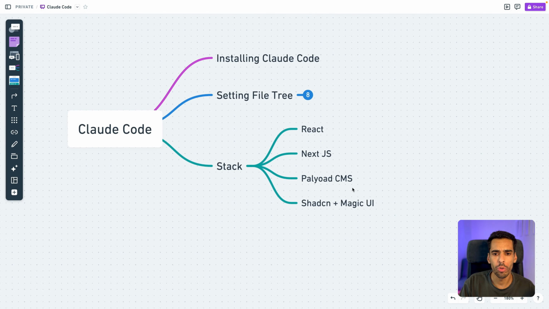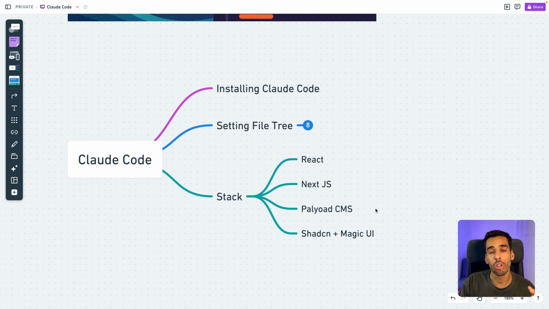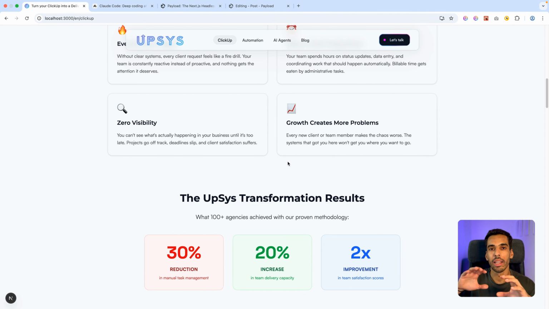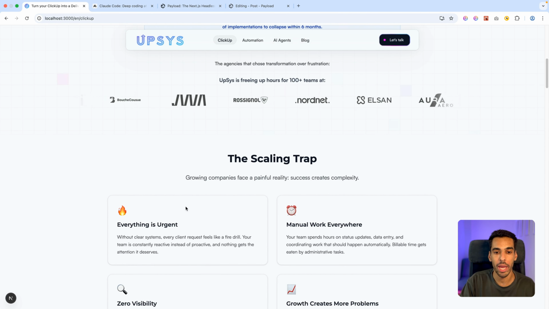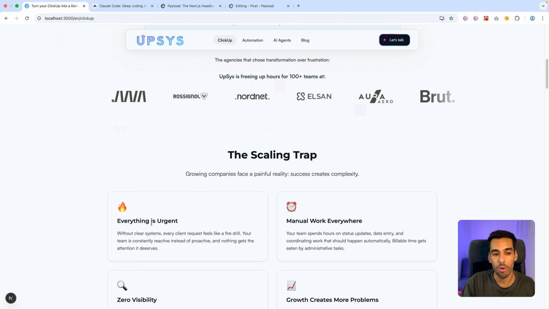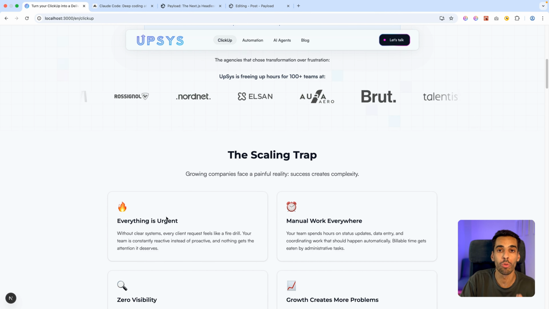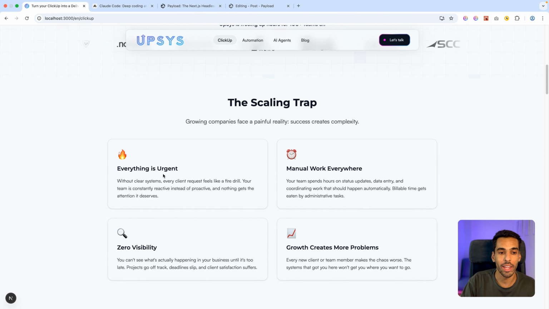So now back to the rest of the stack, there's ShadCN and Magic UI. These are called component libraries. So a component library is kind of a Lego block library that you can pick Lego cubes from and then bring all of those Lego cubes together for you to have a clean layout on your web page. For example, this card is kind of a Lego block for that whole web page, and a component library has already built this card, so I don't have to do it myself. Kind of a way to save time on writing what you would see on a website.